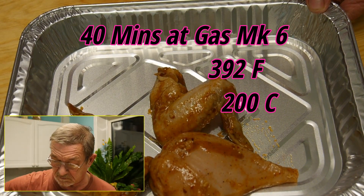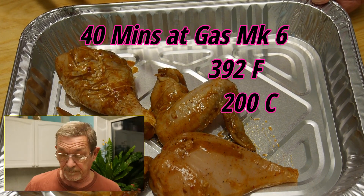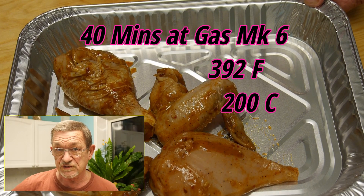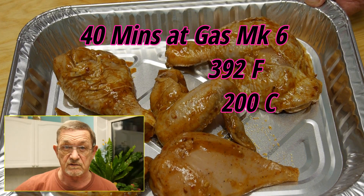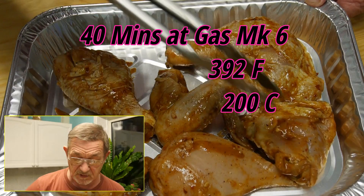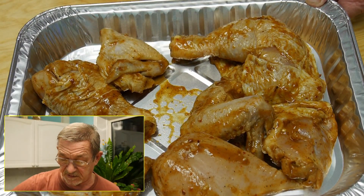This is going to go into the gas oven — my oven's a gas oven and it's going to be preheated to gas mark six. I'm going to put these chicken portions in there for about 40 minutes. I will take them out and give them a check partway through to make sure they're not completely drying out or burning — just keep an eye on them really. Obviously the smaller pieces are going to cook much faster than the big pieces.